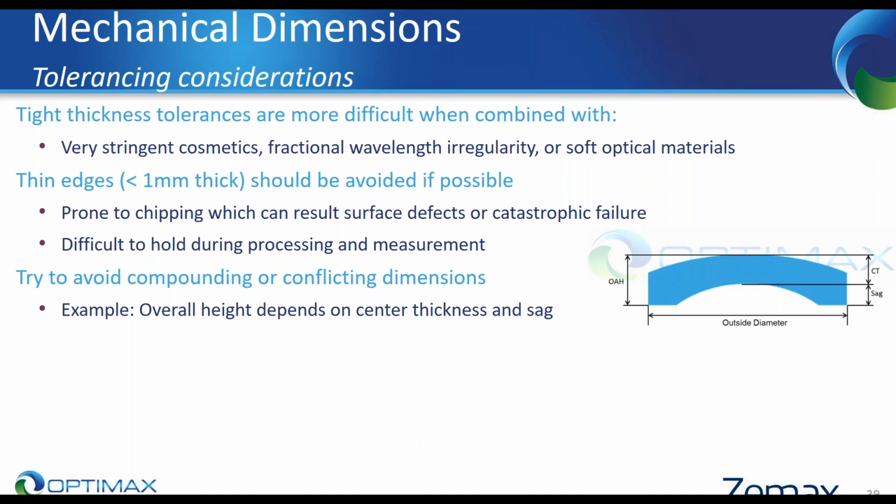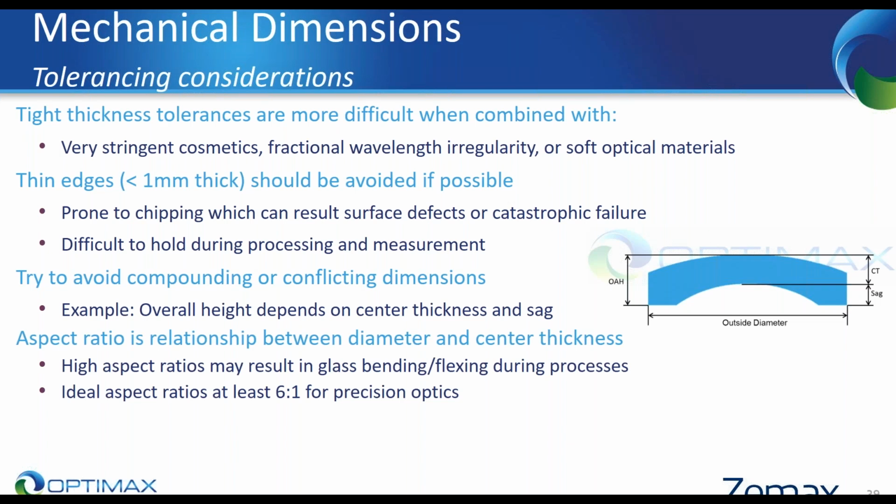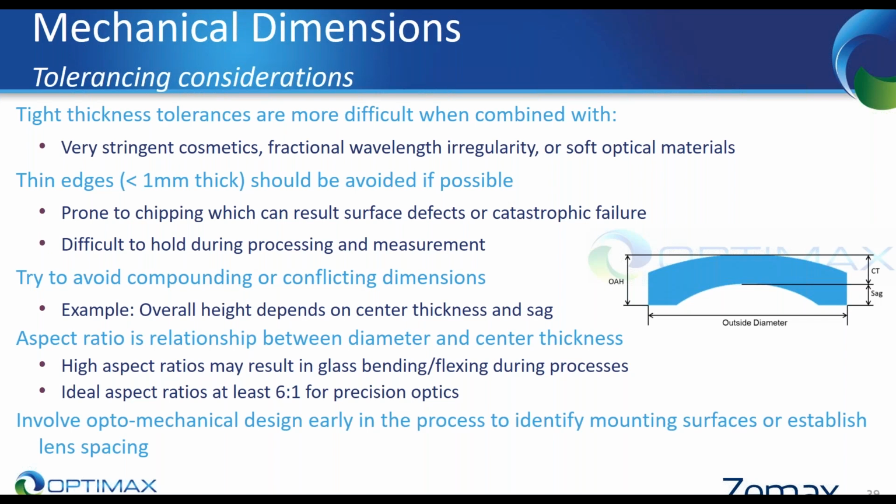Try to avoid compounding or conflicting dimensions. An example, if we look over on the right-hand side: your overall height depends on both your center thickness and your sag. So when I talk about avoiding conflicting or compounding dimensions, tolerance what is important, and then after that, use the others as reference.